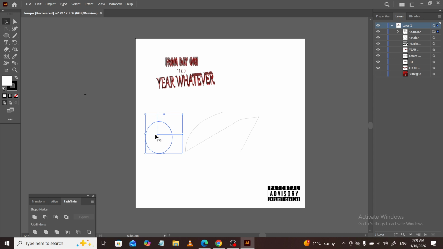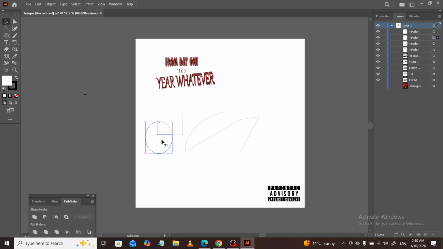Click Divide under Pathfinders. The moment you click it, Illustrator scans the selected shapes and slices them wherever their edges overlap. Think of it as taking a cookie cutter to all the intersections and turning them into distinct pieces. Behind the scenes, Illustrator groups those new pieces together so you don't lose track of them. At this stage, it may look like nothing changed because everything still appears as one selection. That's normal. The pieces exist, but they're grouped.